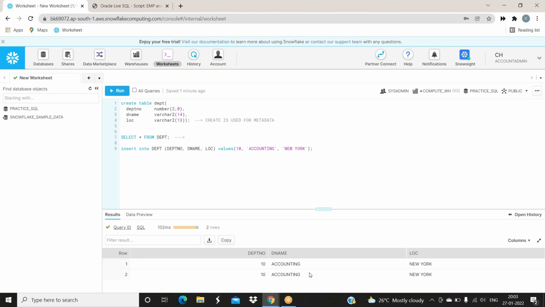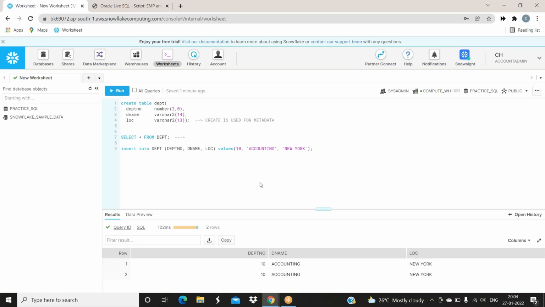So this particular record is repeating more than one time. That means by mistake you executed this statement 2 times, and that is the reason this data got inserted 2 times. So there is duplicate data in your table. What is the meaning of duplicate? The data which is repeating more than one time in your table is called duplicate data.